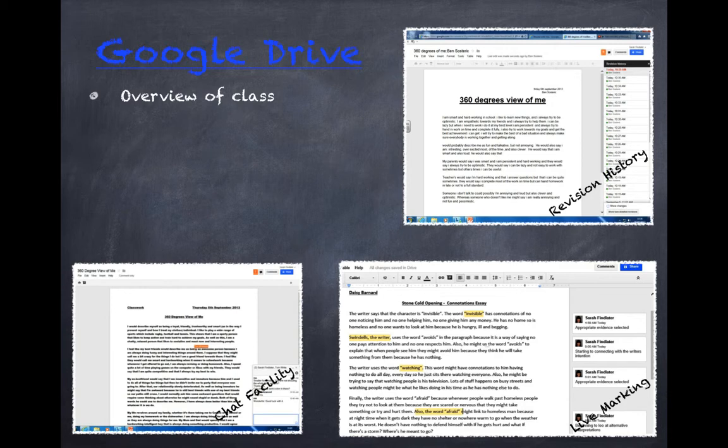And then from my screen, and I often put this up on the interactive whiteboard so they can see what I'm doing because they find it quite interesting as well, from my Google Drive screen on the interactive whiteboard, I will have a list of all the documents that they are sharing with me, just pop up one by one as they send it through to me. And I can then just have an overview of everything the class is doing.